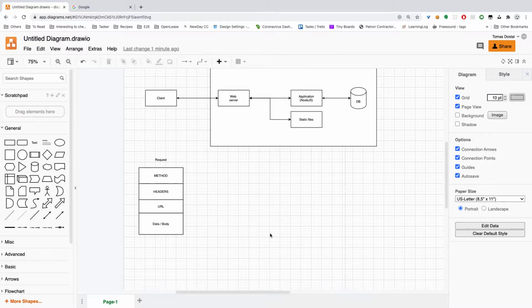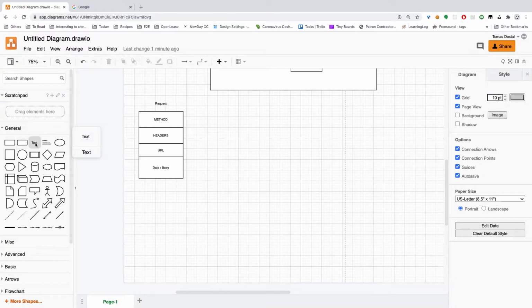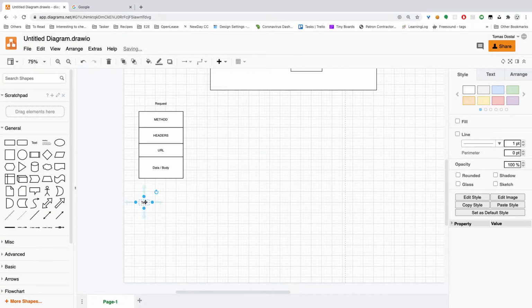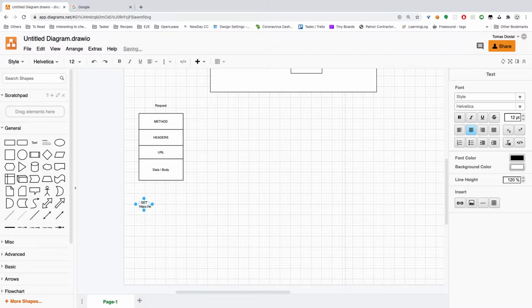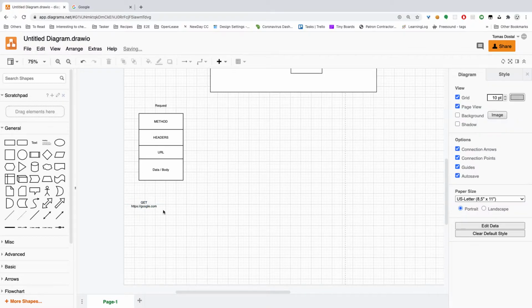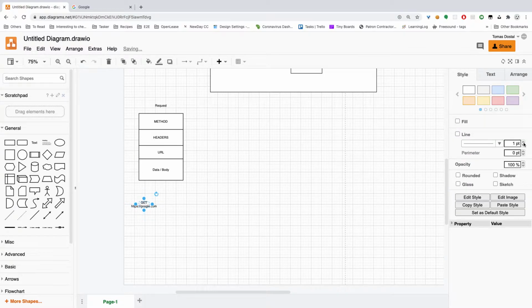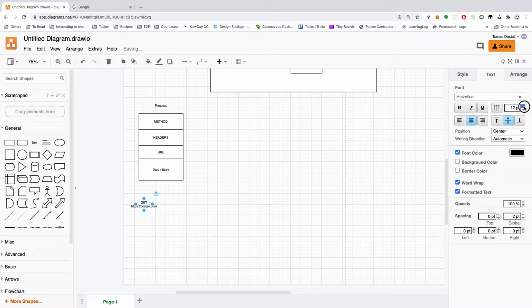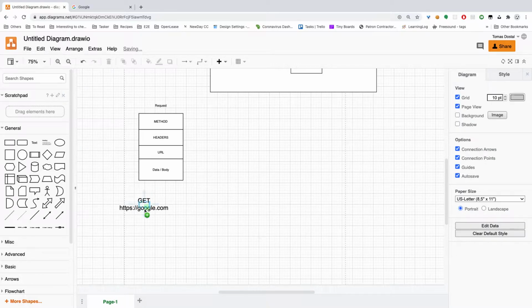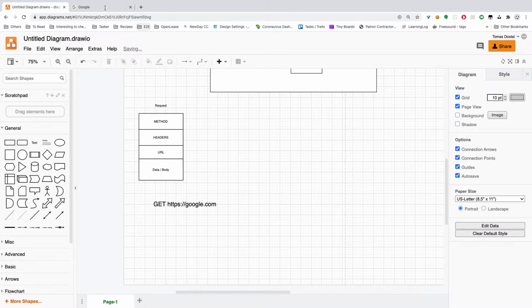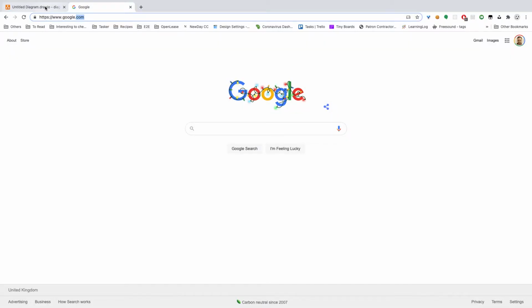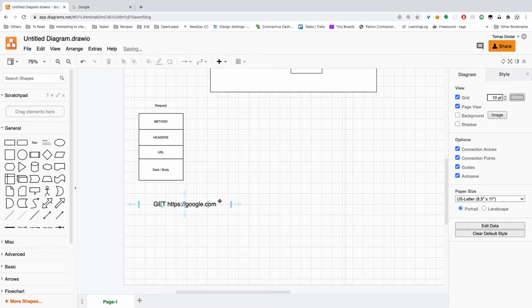So you make a GET request, right? Let's just write it out in here. You make a GET request to https://google.com. When you write something in the address bar, it's always a GET request, and it will go to that URL that you typed in.